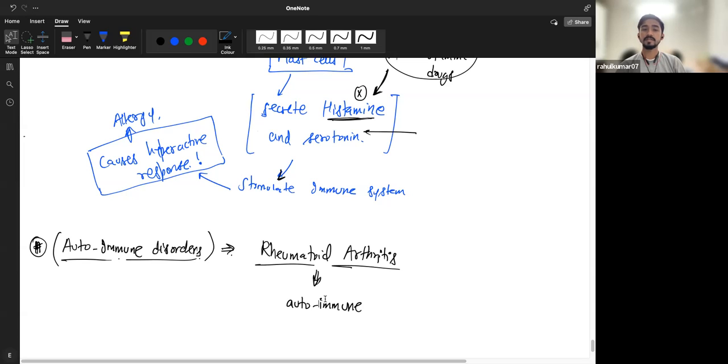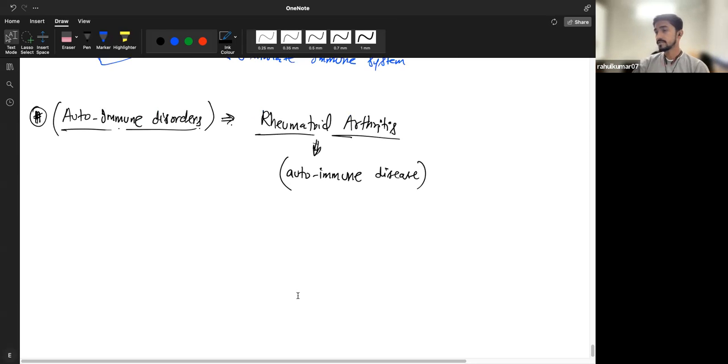And rheumatoid arthritis means the arthritis which is because of autoimmunity. So it's an autoimmune disease where the immune cells of our own body start killing the cells present at the joints, and it leads to pain, difficulty in movement, and damage of the bones or the tissues around the joints in old people. So mostly rheumatoid arthritis happens after middle age to onset of old age, senescence, and it affects many people around us.